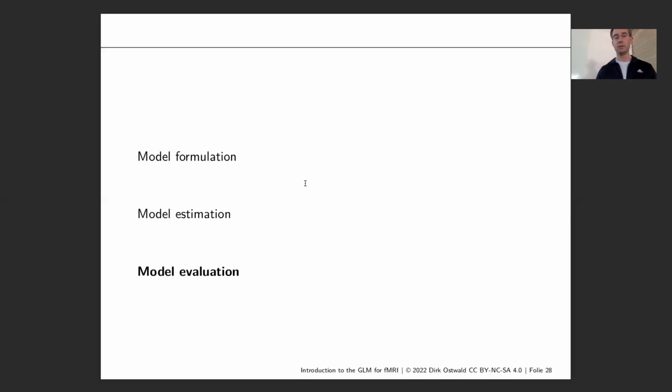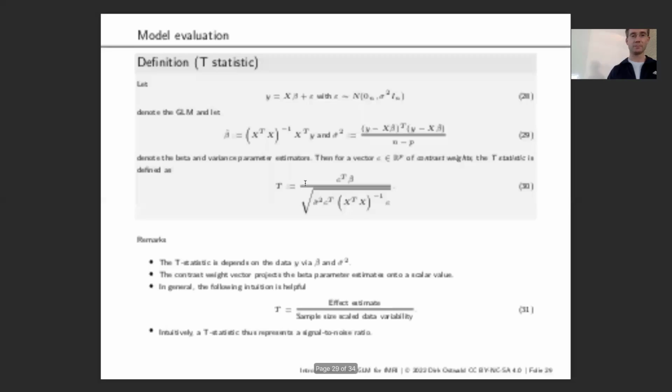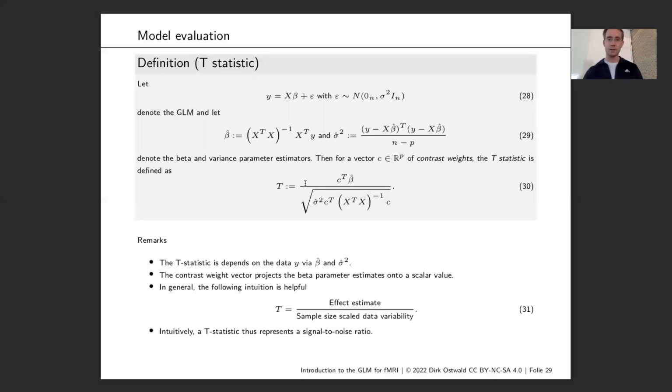And that's what model evaluation is all about. And then these things that you see in SPM tables, or the things that you report from an fMRI activation study, of course, also happen on the level of these T and F statistics and P values. So as I said earlier, we only focus on T statistics and introduce them now in general for the GLM. And then tomorrow morning for creating beautiful brain activation maps. So we start with the T statistic.